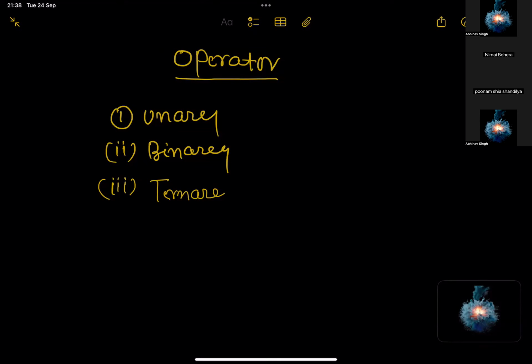Ternary operators are those that need three operands to perform an operation. So this is basically how operator types are defined, on the basis of how many operands we are using for the operator. If an operator uses one operand, it is unary; two, binary; three, ternary.